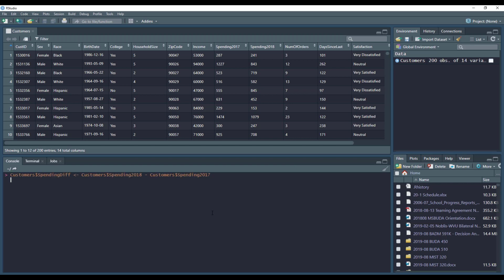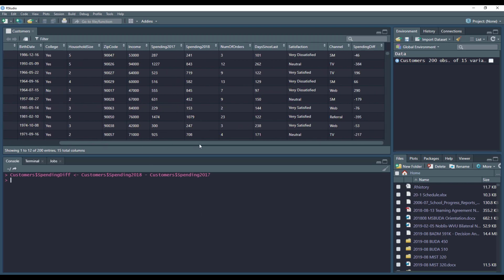So we're going to create a new variable in the customer's data set called spending diff. And this variable is going to be spending 2017 subtracted from spending 2018. I've hit enter to create it, and now we see, looking in our customer's data, that we now have this spending diff variable.